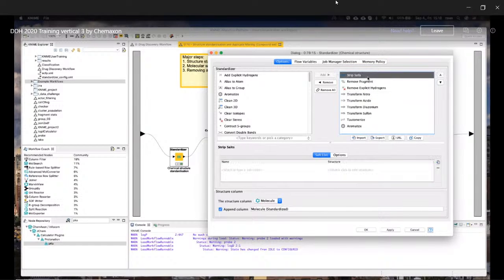Okay, what we also do in this standardizer is that if we were to have such records in this list which have salts, like potassium, sodium next to them, which is very likely because we are talking about drug-like molecules, then we want to strip those. We don't care about the counterions, we care about the active molecule, right? So then we apply salt stripping.